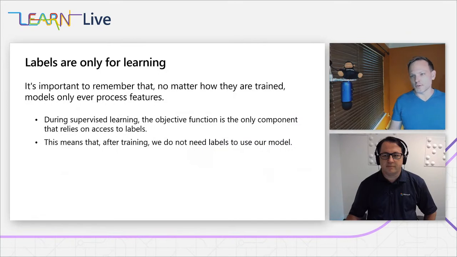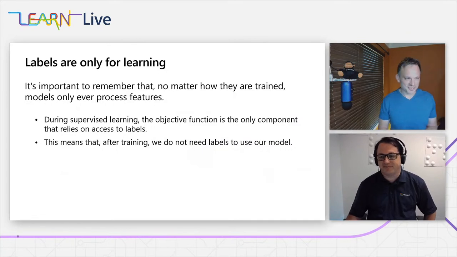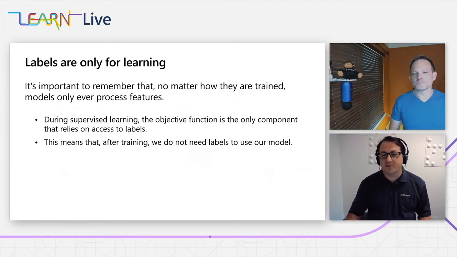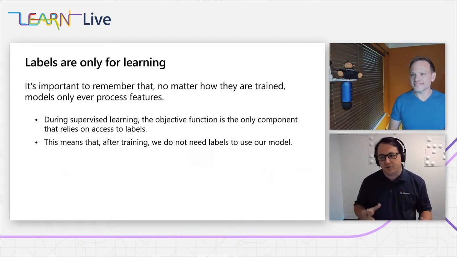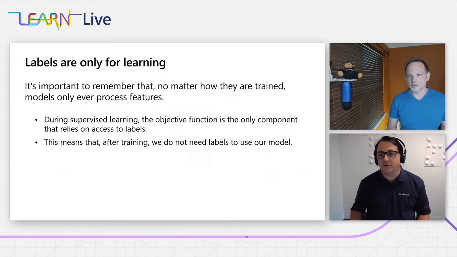And now we get to, what do we do with the labels after we're done training? We actually don't need the labels once we've done the training. It's really for those examples, like you said. Supervised learning is where you know the right answer and you use that in order to train. So it's important during the training process, but not when you're executing the model.